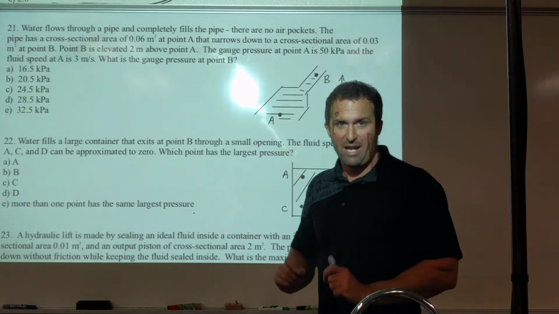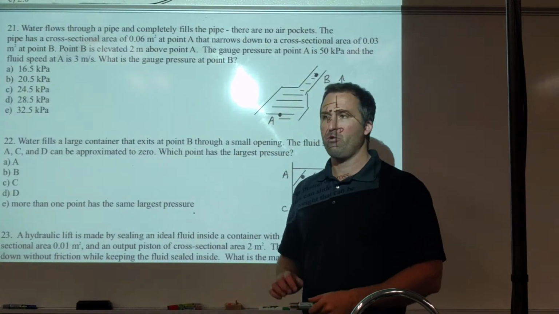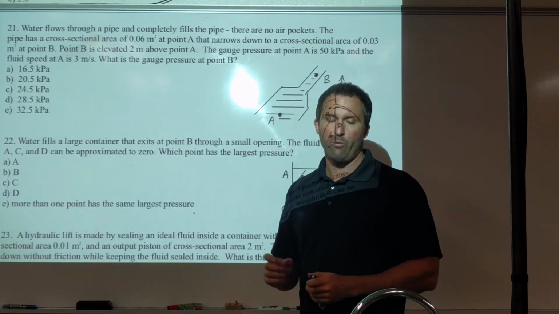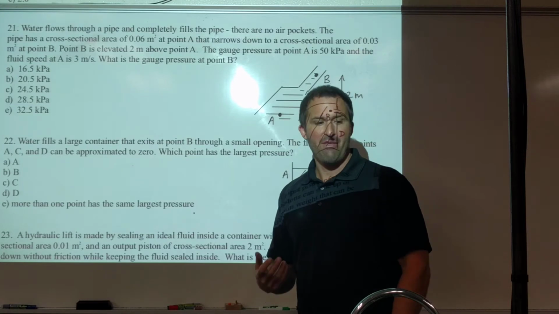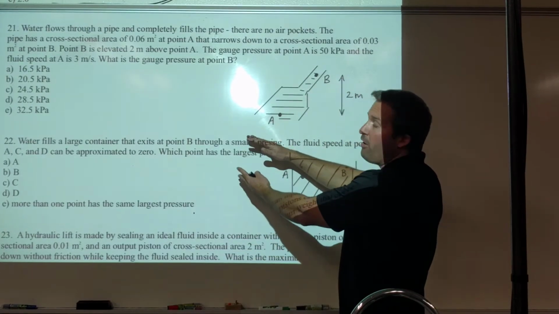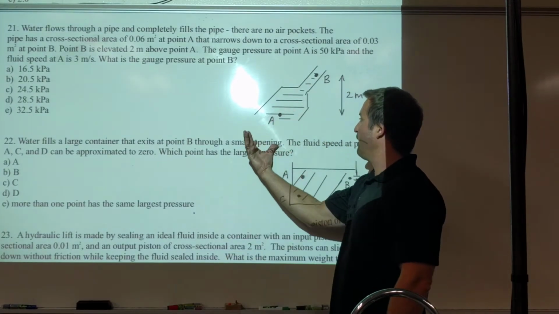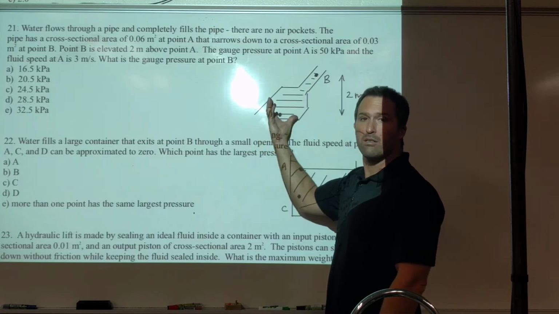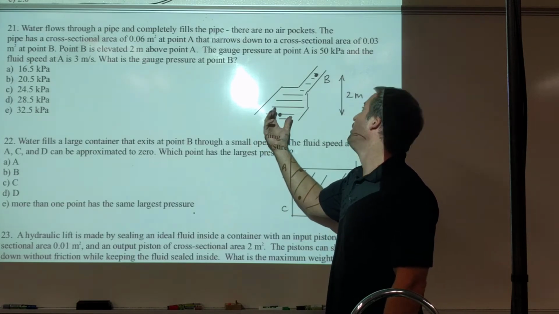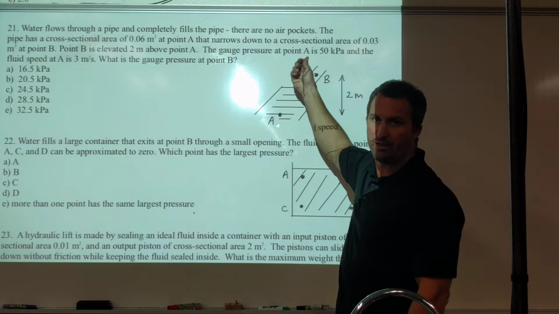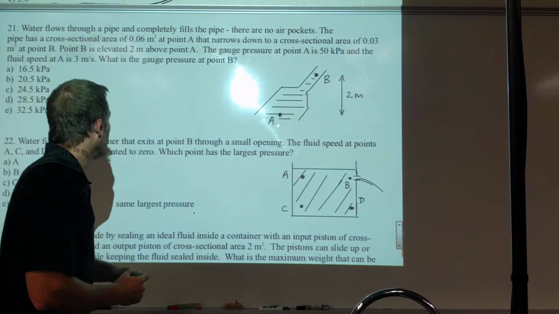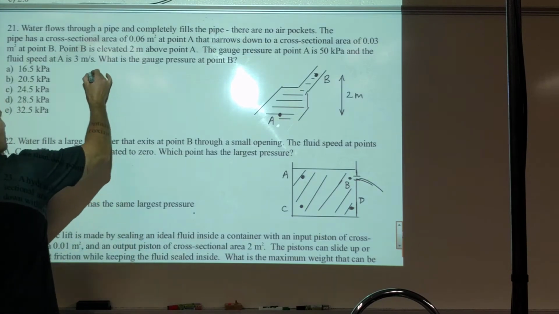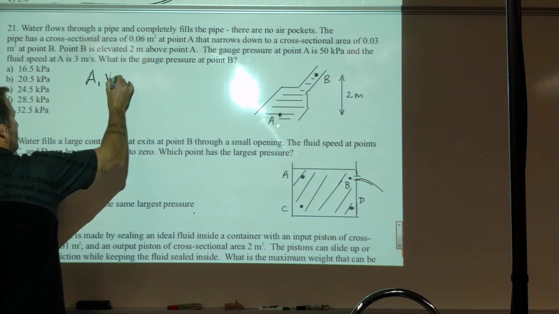Anyway, there's going to be a couple of steps that we need to consider here. The first one is what we call the continuity equation involving the flow rate. That means the volume of water per second moving through this section of the tube must be the same volume per second, the same amount of liters per second, moving through that section. And so our continuity equation looked something like this.